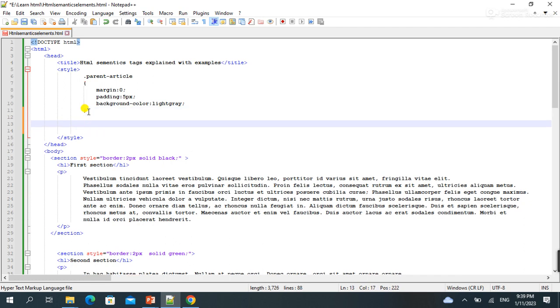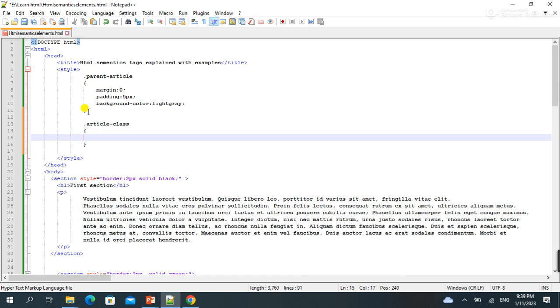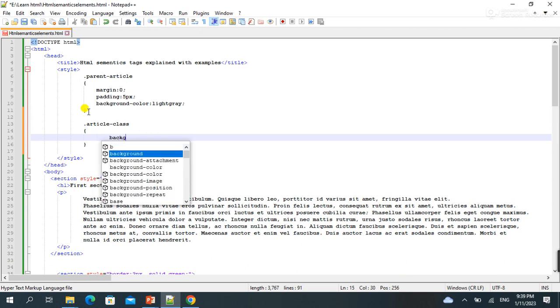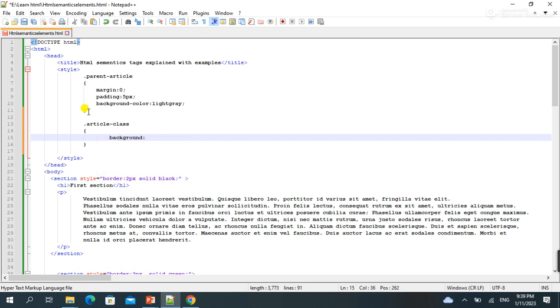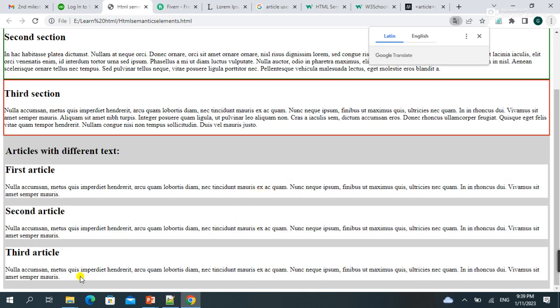Let's go here, type the dot sign, after that I will type the CSS and set background color to white. Save the file, refresh my browser to see the change. Now you can see our articles are easily differentiated. This is our first article, this is our second article, and this is our third article.